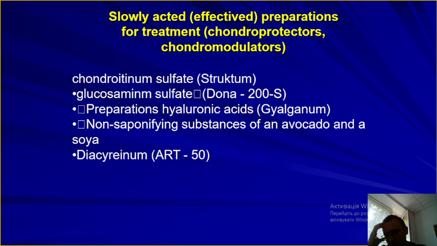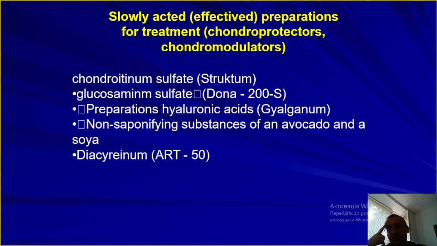But if you read the complex which is included in these drugs, for sure you will find some herbal elements or chemical elements which have an anti-inflammatory effect. During last years it is very popular to include in these chondroprotectors such components as avocado, avocado soaps, avocado oils. They are acting just like anti-inflammatory.